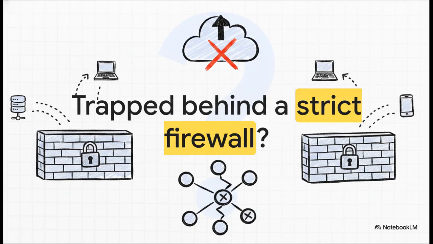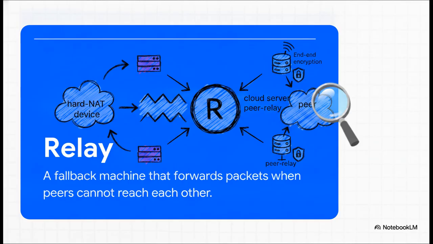What happens when your devices are trapped behind a completely locked-down, hard firewall? We just hyped up these direct peer-to-peer tunnels, but what if advanced NAT Traversal, basically the magic trying to punch a hole through the router, just straight up fails to get a direct connection? Does the whole mesh just break? Thankfully, no way. It survives.